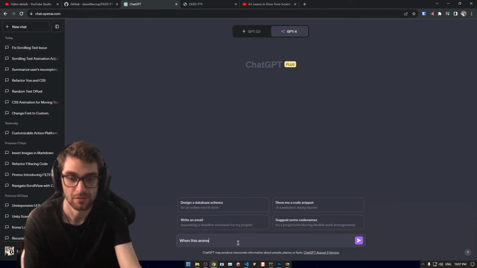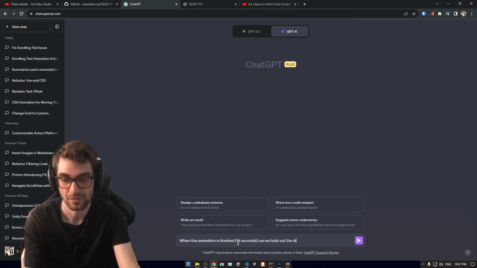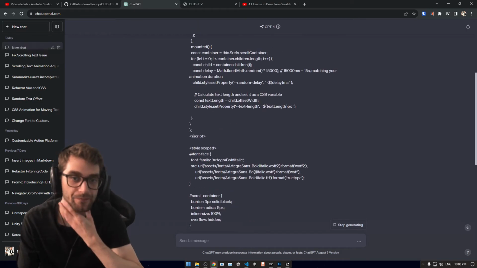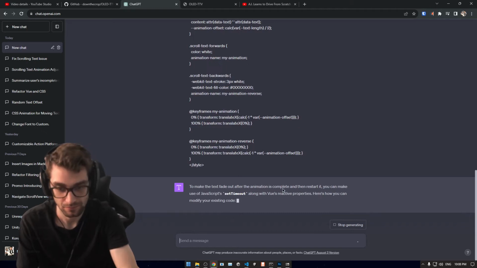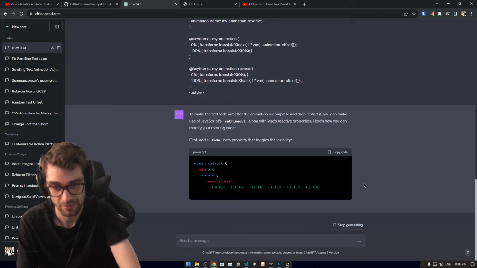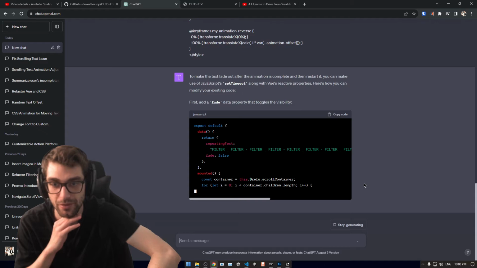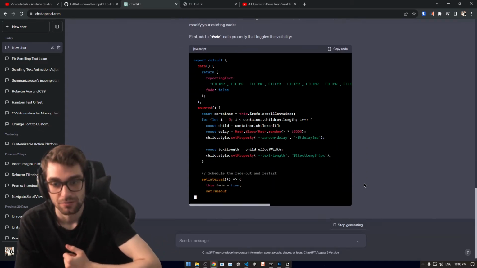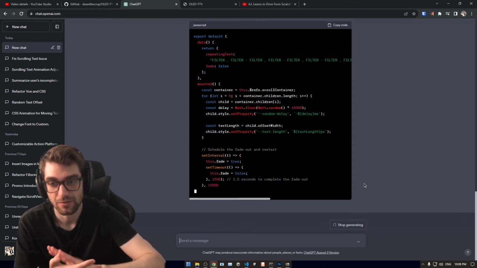When this animation is finished, 15 seconds, we fade out the text and then fade it in, then restart it like this. Set timeout. Don't think that's what we want to do. Along with view's reactive properties. Random length.